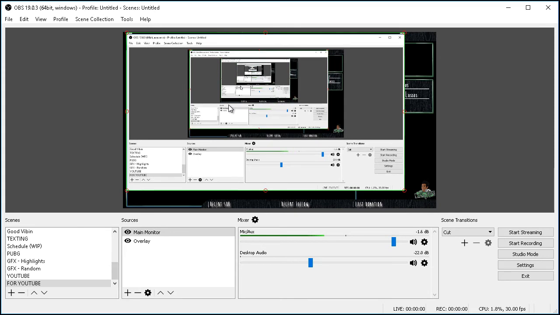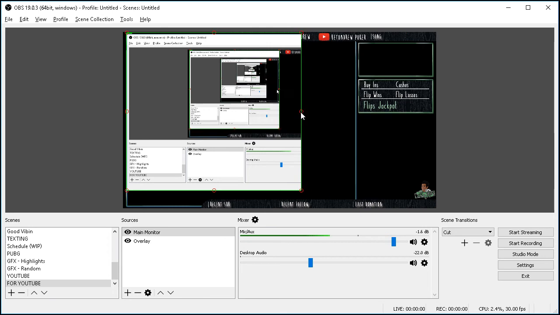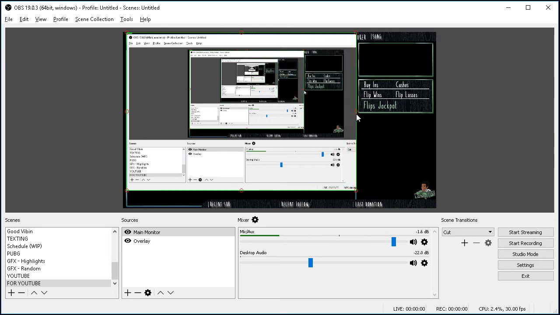Now I'm getting that lined up. And this is obviously too far over, so I'm actually going to crop this more so it fits into this section. All right, so there we go. It would be right there. And then this one too, we're going to crop it down so it fits there.